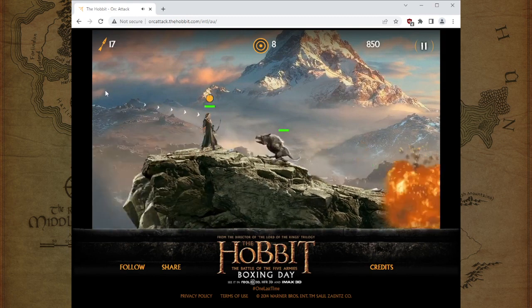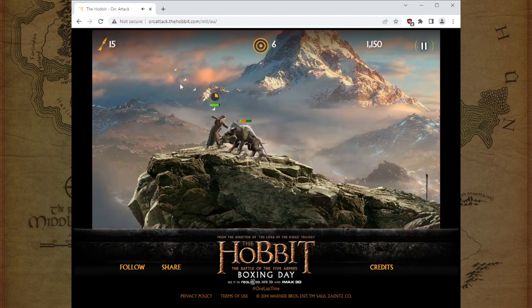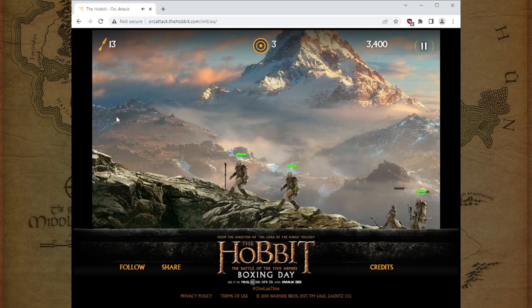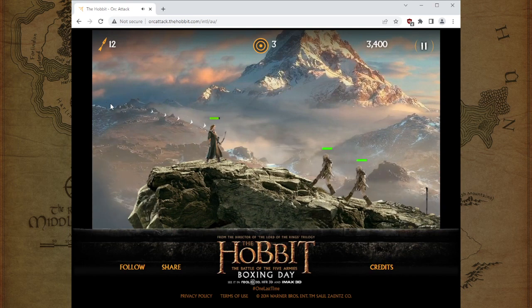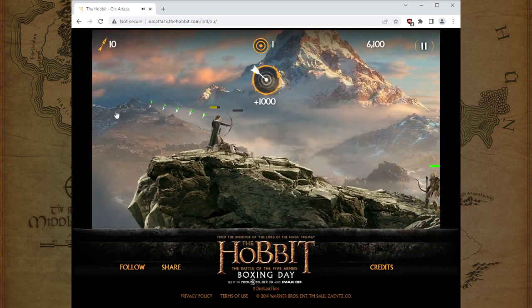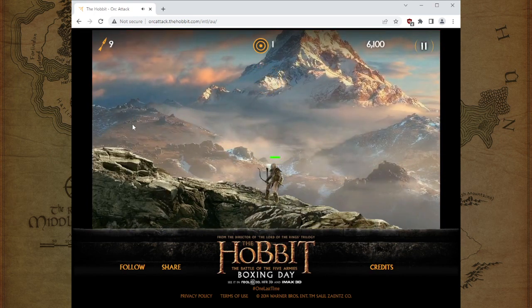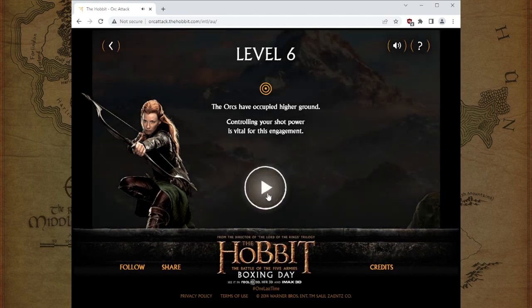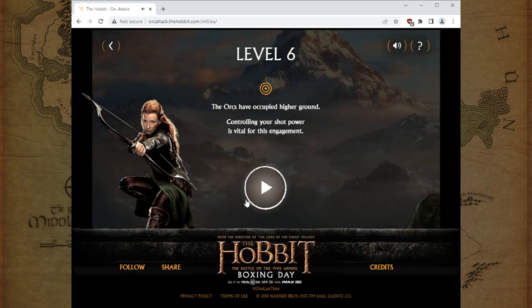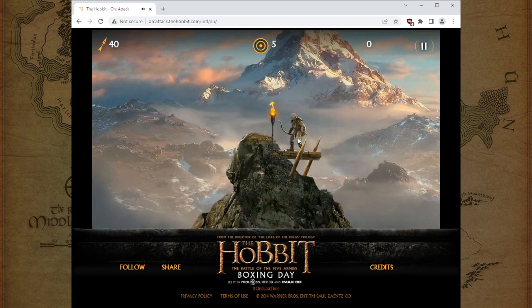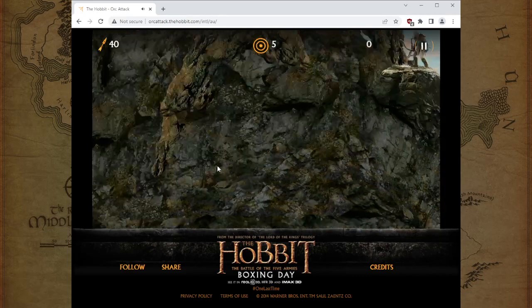Okay, this one's more of a battle. Ah! Ow! Oh, poor wargs. If you're careful, you can use those ambient explosion things. If you hit a torch, it explodes. Maybe you take out a few orcs at once. Oh no, higher ground. It's over, Anakin. Yeah, it definitely resets your arrow count between levels.